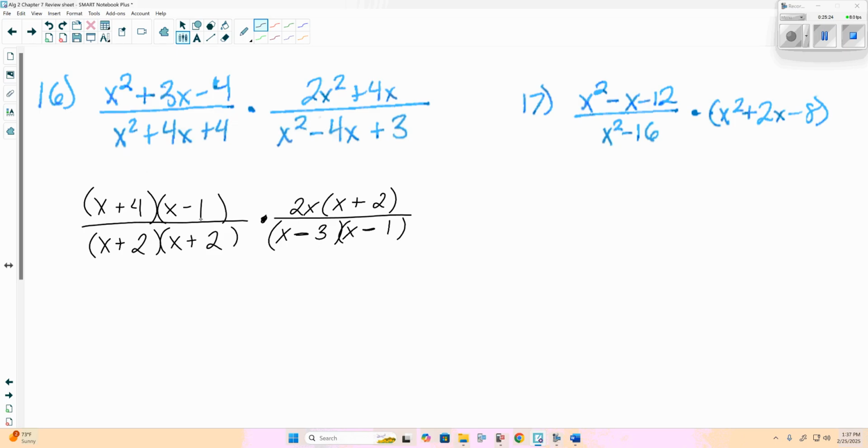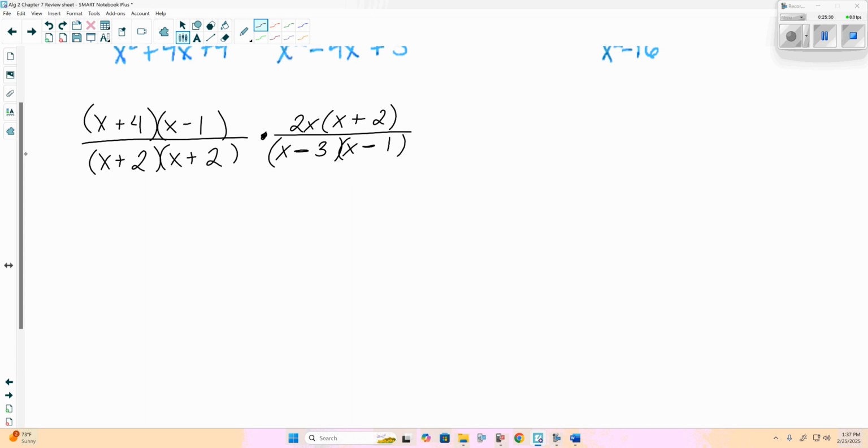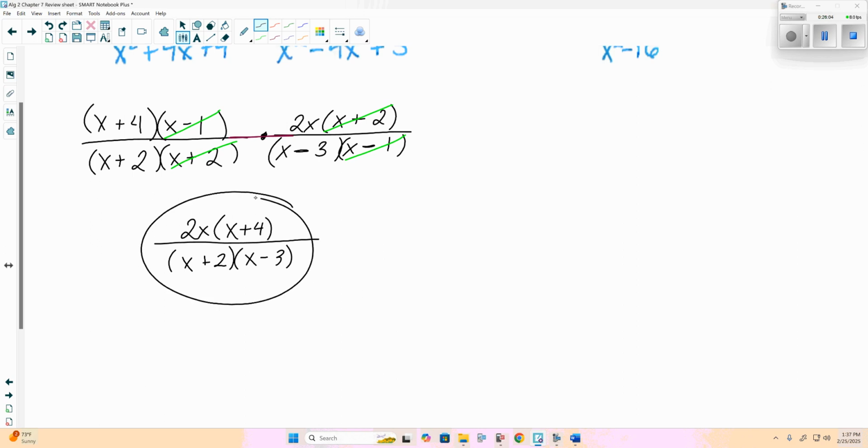But it's still the x steps. x minus 1's going to go out. Do we take them out now? So, questions on how we factor this here. x minus 1's going to go out. Now the x minus 1 on top and bottom will cancel. And the x plus 2 on top and bottom will cancel. But since we only had one x plus 2 on top, it's only going to cancel with one on the bottom. Now the denominator is going to leave us with x plus 2 times x minus 3. On top, we still have the 2x times x plus 4. That's it?